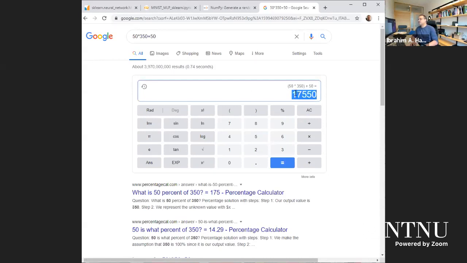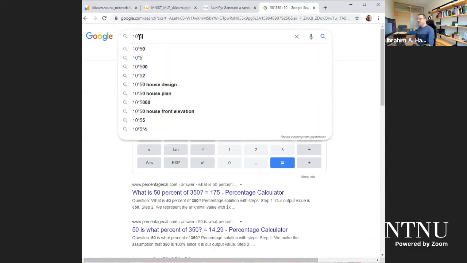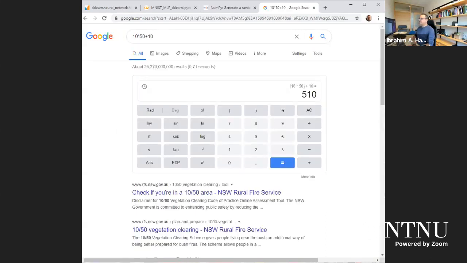This is the number of trainable parameters. For the output layer, we have 10 classes or 10 outputs multiplied by 50 plus 10. So it will be 510. So this is the number of parameters in each layer, and this one will be the total number of parameters.